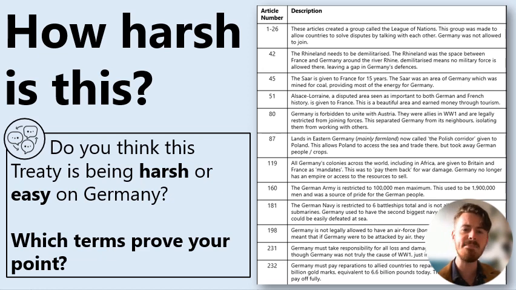So, demilitarising the Rhineland. There is no army in the section between Germany and France. That means Germany's going to be undefended. That means the people of Germany are going to feel scared and worried because they could get attacked at any time, and they have no ability to defend themselves. Look, it's even worse. They don't have enough soldiers to defend themselves, or battleships, or an air force. All of these terms are trying to make the German people feel weaker, feel more worried, feel in danger.